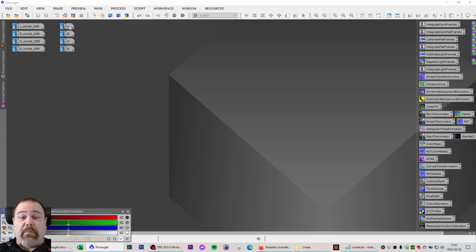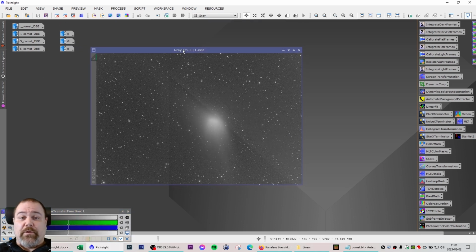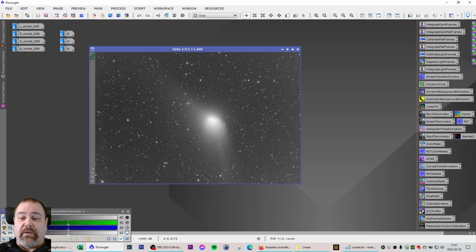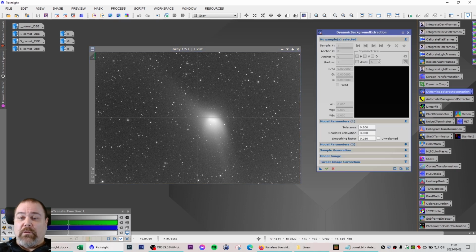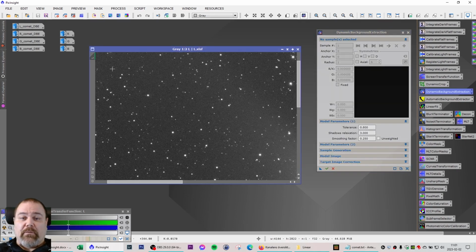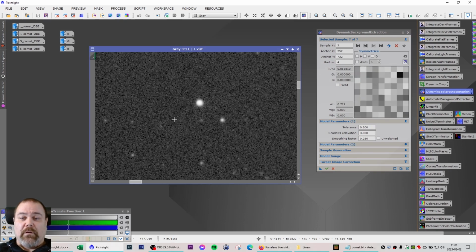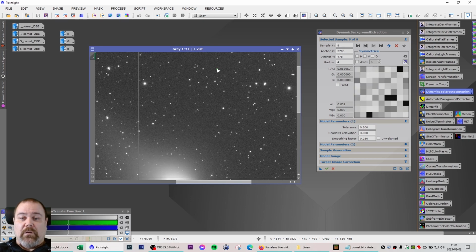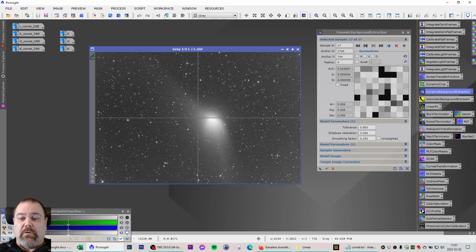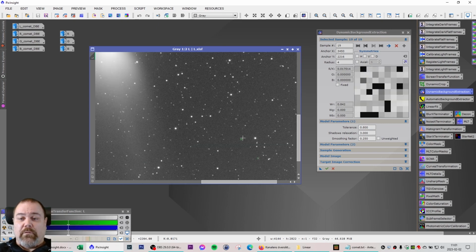Now I want to do a dynamic background extraction for my star images as well. So I'm going to open up a dynamic background extraction again, and I'm going to place some sample points here. I don't need to be that careful, but you don't want to hit any stars in this image, of course.